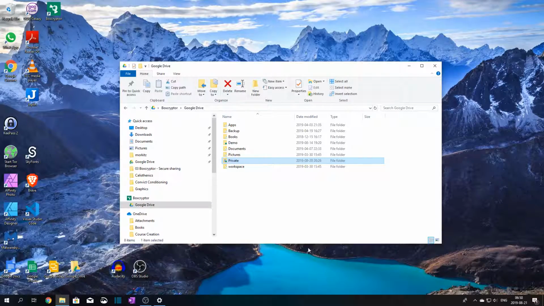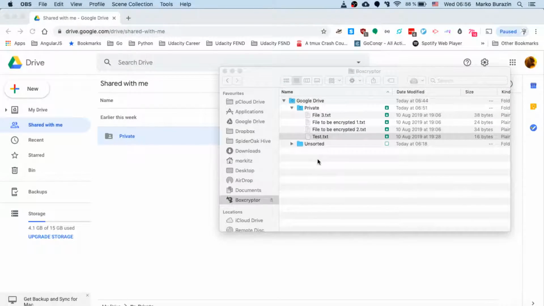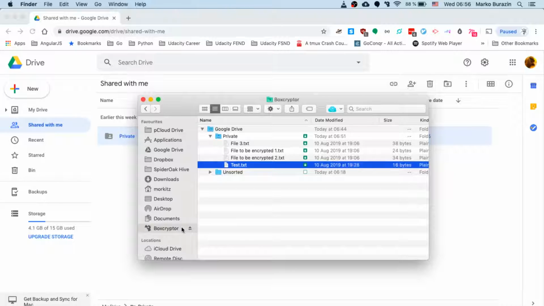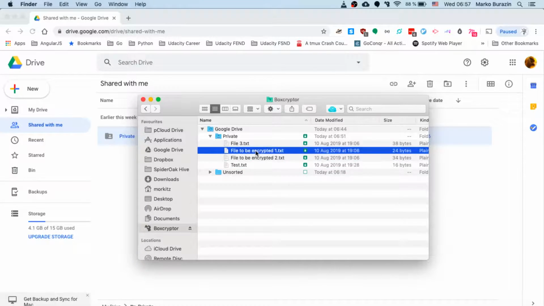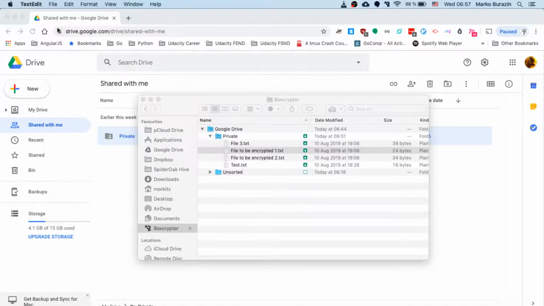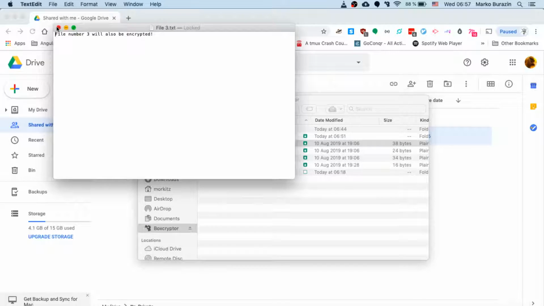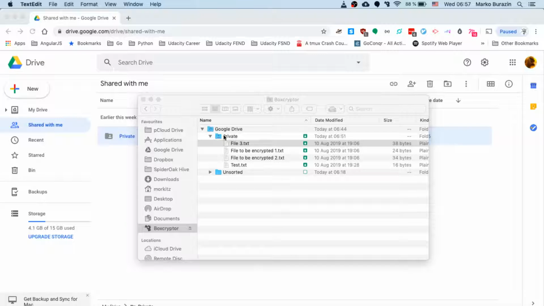Ready? Engage. Now as the other person, let's head over to the Boxcryptor drive. Let's open Google Drive and then the folder which was shared with us. And now we can open those files and see the contents. That means those files have been successfully decrypted and thus shared privately and securely with the other person. Now all the files that are placed in this folder by either this person or by us will be securely and privately shared between us without worrying that someone on the internet might steal our files and make any sense of them.